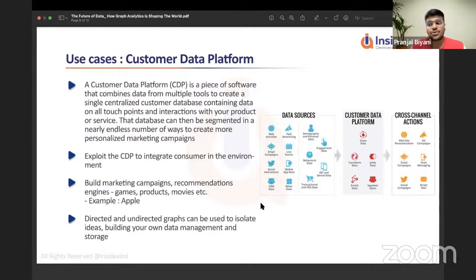Let's say you have a laptop. So all the customers that have bought a laptop are maybe from a tech side role or have the finances to get a laptop. All the people who do exercise every day using the Apple Watch, they can track it. So they know that these are all the people who are fitness minded. All of that information can be fed into a graph, and then that graph can be used to analyze the properties of different kinds of customers you have, different kinds of products those customers choose, what is the most popular product amongst customers, all of those. Right? I hope that makes sense to everyone.